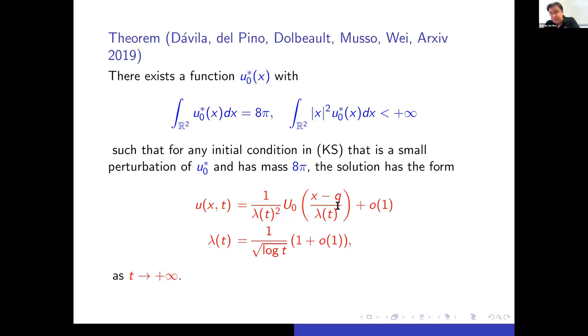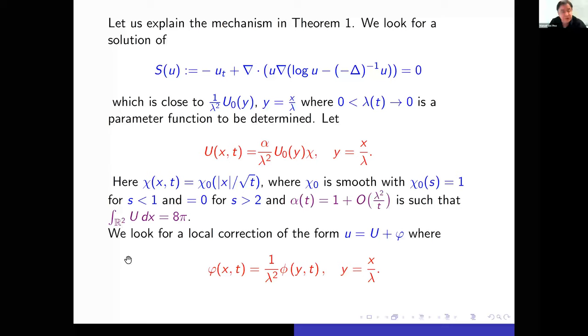So the difference, say, with the Davila-del Pino-Dolbeault-Musso situation, is that these initial conditions are not radially symmetric. Yeah, they are not necessarily radially symmetric. So for any initial condition that has mass 8 pi and that is close to this radially symmetric initial profile, then you will see this. Of course, the point at which this happens, about where the blow-up happens, may be slightly shifted from the radially symmetric case, certainly, right? I didn't mention that, but this equation also preserves center of mass. Okay? Essentially, this point q would be the center of mass of the initial condition. Oh, and also in reality, the lambda of t becomes slightly modified, also in the constant up here. Okay, so that's our main result, and I would like to tell you more or less how the proof goes.